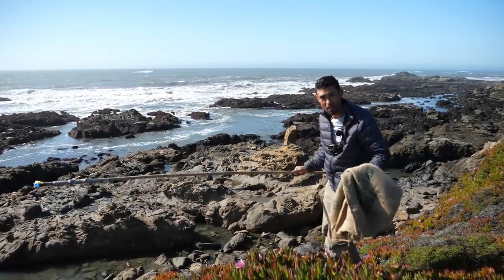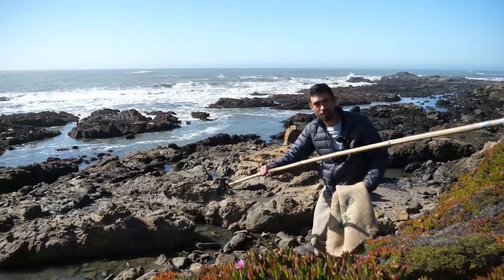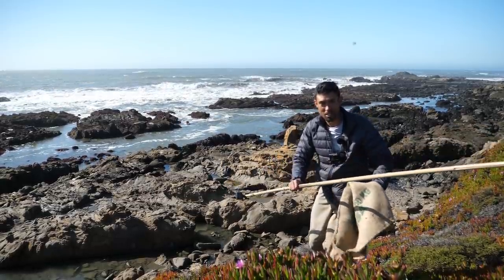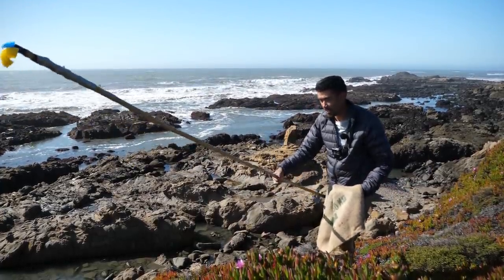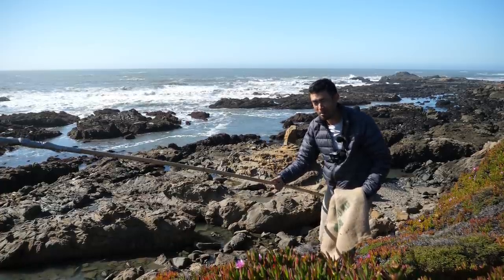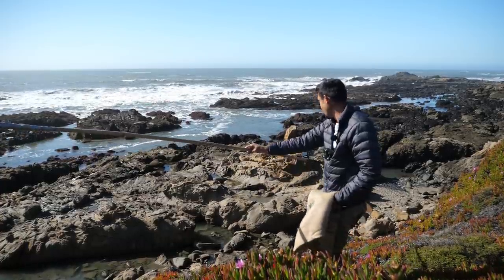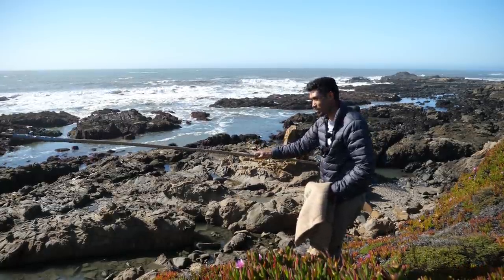Stick. There's my burlap sack. You know, the funny thing about this, I got it at the botanical gardens in San Francisco where they have different sections for plants growing from different parts of the world. I think this one was growing from Asia, and I asked the curator or whoever the guy was there, can I take this bamboo stick? It's the perfect thing for a poke pole. Good 12 feet long. Well, maybe this one's 10 foot, but got it, and that's what I'm using.